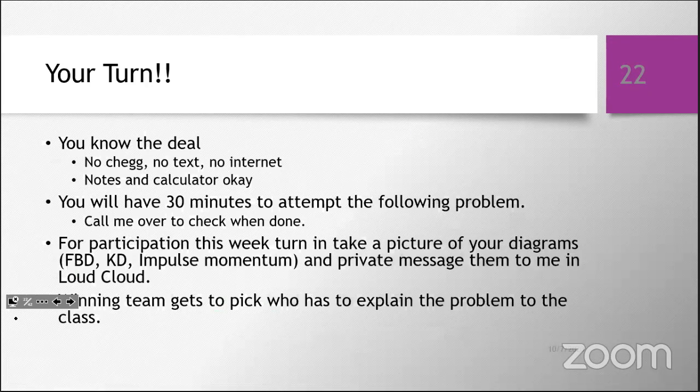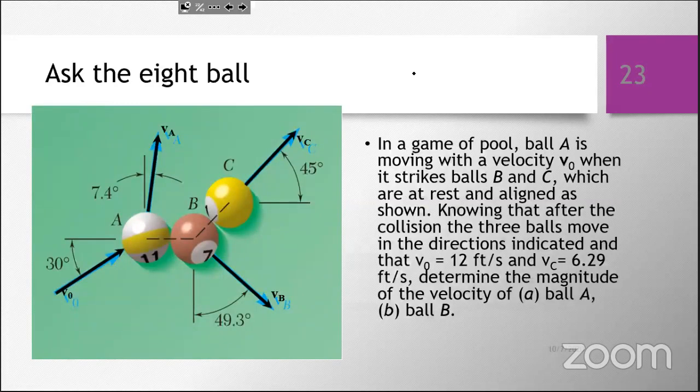All right, so I want you guys to work on your tables with your groups. Brandon or Julian, if one of you could move, that'd be helpful. It says winning team gets to pick who has to explain the problem, but at the end of 30 minutes, we'll just come back together and talk about it. No phones, no internet, written notes and calculators only. Here's the problem.